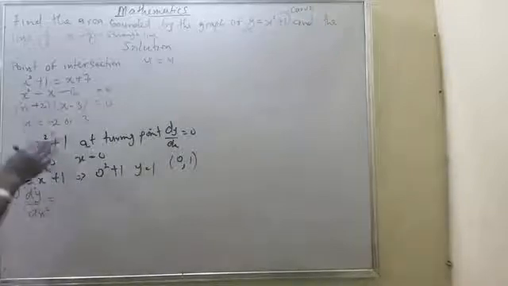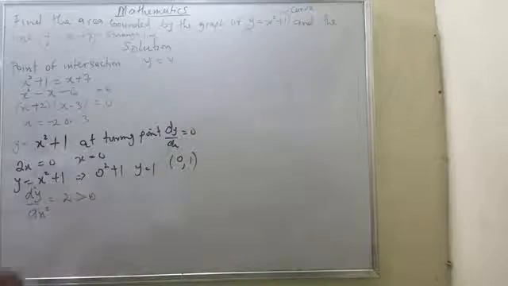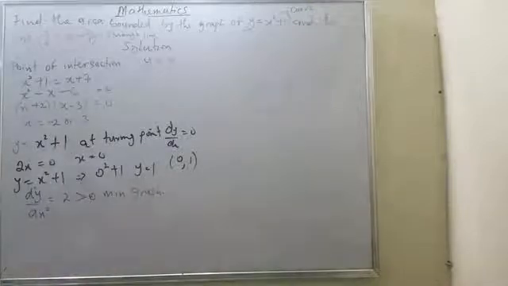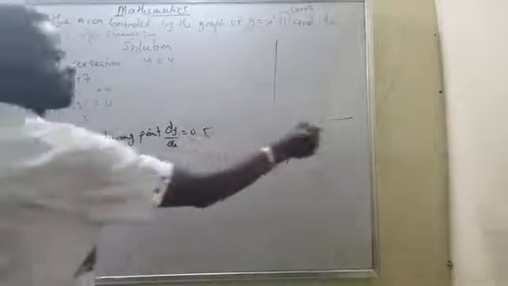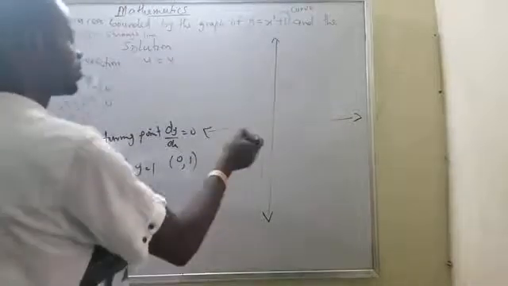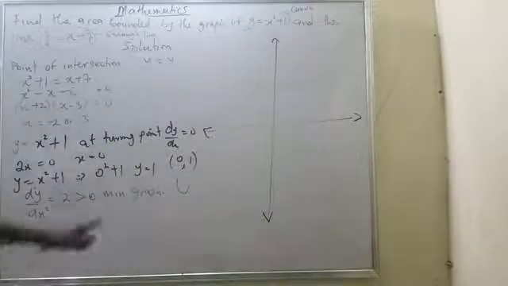Differentiating a second time, it will be equal to 2, which is greater than 0. Now, that is called a minimum graph. That is the next thing I need to understand. That is very important. Since I know my minimum, I will now come here, and at the point of intersection, I will draw the graph. This is where the graph is. I'm sketching, not plotting anything. Because it is a minimum graph, it will give me a cap shape, and the turning point is (0, 1).